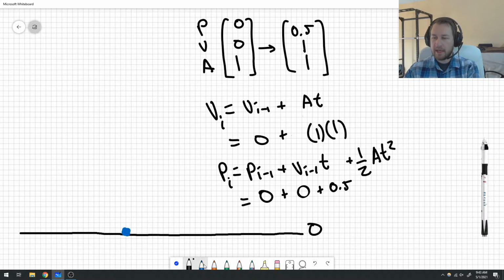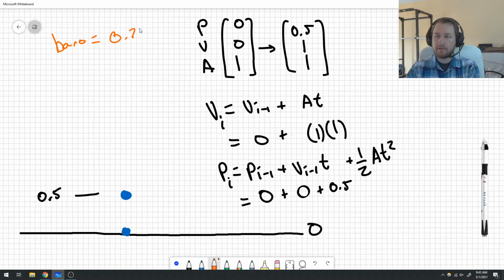And then we basically say, okay, now the rocket is here, right? This is 0.5 position. The rocket is here. But that's our prediction step. The prediction in blue told us that the position is here. But at the same time, let's say we get a measurement, and our measurement, the barometer, says that the position is actually 0.75. And so we can show that the barometer says it's right here.